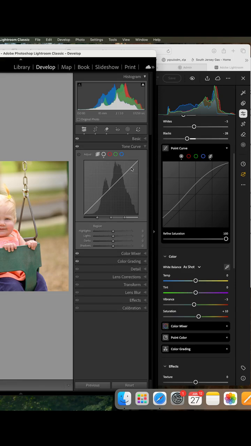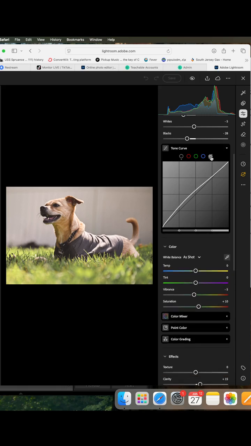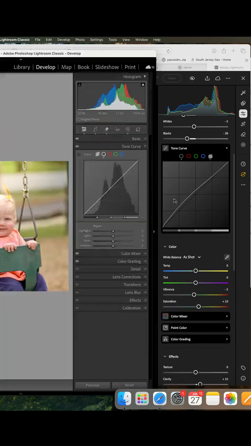Okay. So here it's called point curve in Lightroom Mobile, but in Lightroom Classic, it's called tone curve. So you can see that here is the parametric curve. Here is the parametric curve. And then you can see that we also have the point curve, and this is the point curve. So what are the differences? Right now, I'm in the parametric curve over here on Lightroom Classic, and I'm also in the parametric curve over here in Lightroom Mobile.